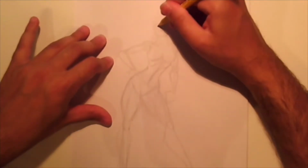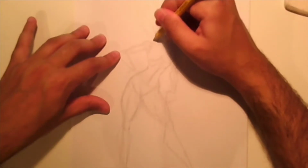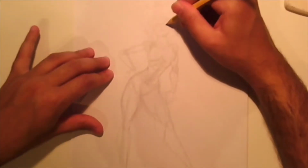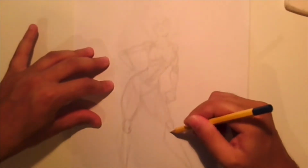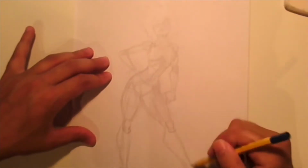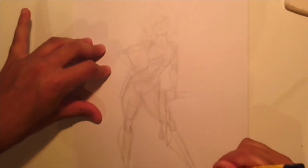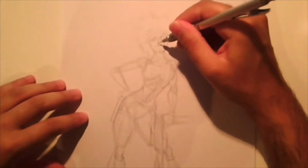So what I haven't actually explained, when it comes to my drawings, is I always start with very light sketches, and then I build up a skeleton, and from there I put on the muscle mass. Then I can decide exactly what sort of build the character should have. Since I'm doing Domino from Deadpool 2, played by the very talented Zazie Beetz, she has a very slim build, so I didn't want to overload her with muscle, so that it's a completely different character. This one was actually challenging for me because drawing a female face is always a bit of a pain in the ass for me, but I think you'll forgive me for that.